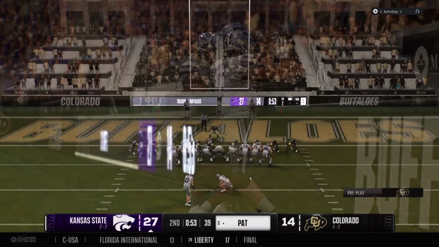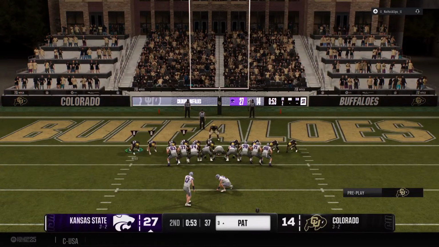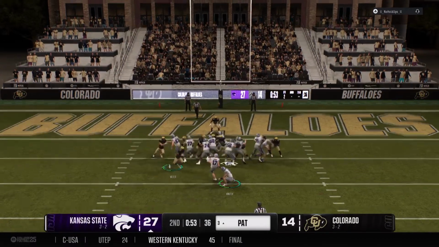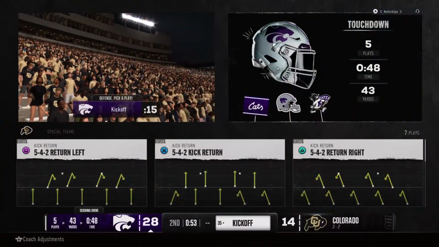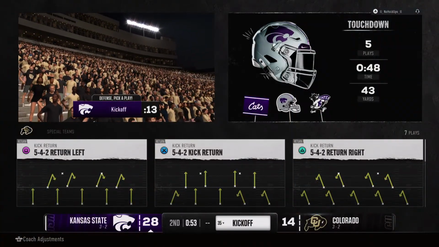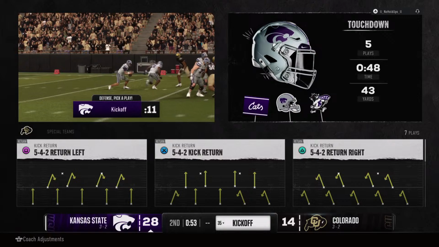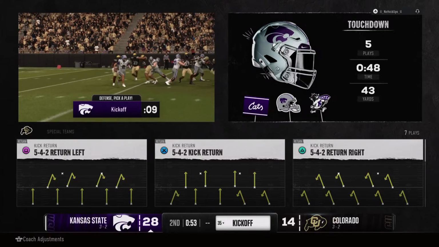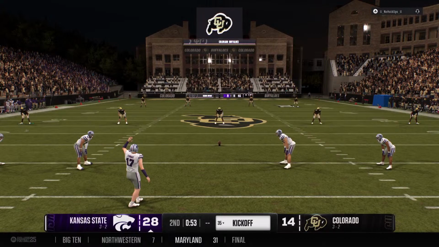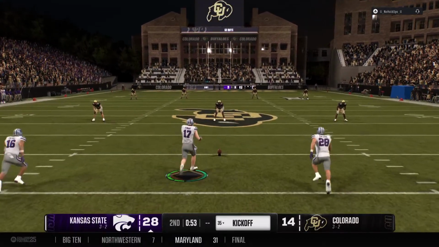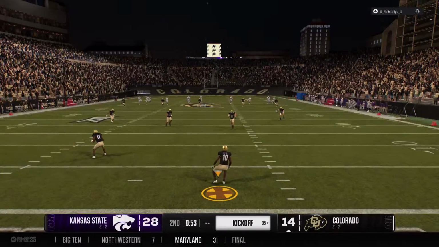Too early to say it's over? Probably, but boy, it's starting to feel that way. It might not be over, but you're in trouble, and you better find some answers really, really quickly. This team is putting everything together, and right now you got nothing going. Come on, give me something. 28, Colorado, 14. They got the late touchdown on the board, now about to kick it away and hoping the defense can keep them from answering.